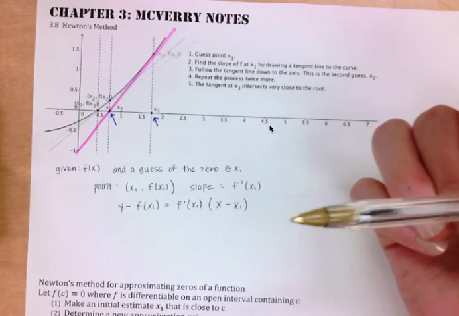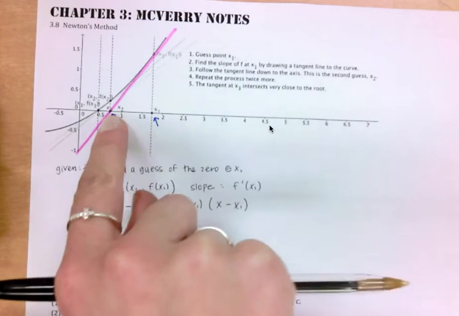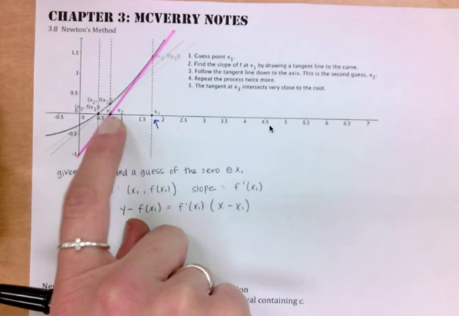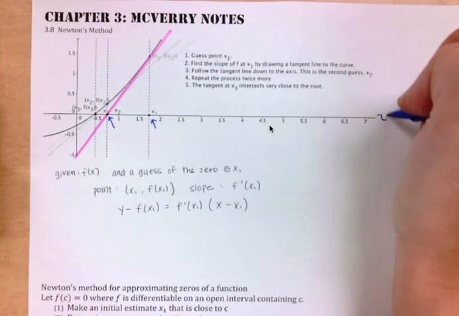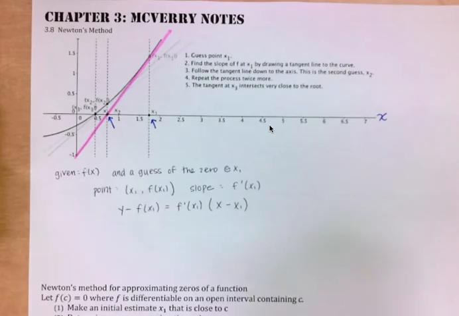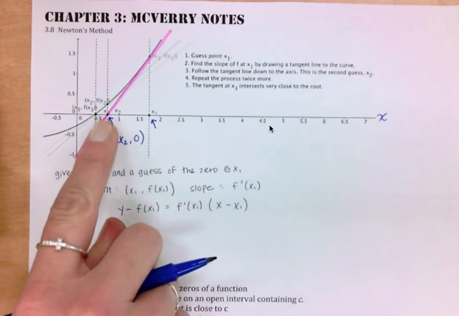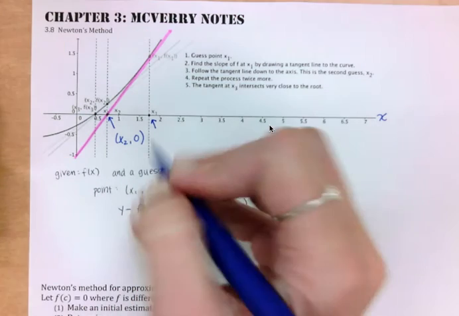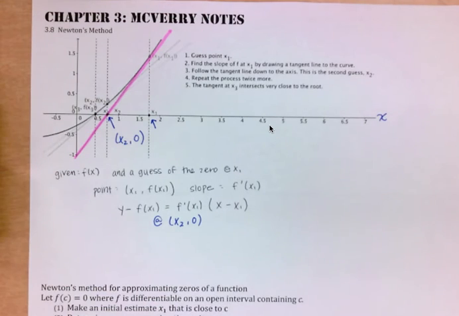But we don't want to stop there. That's helpful, but we need to find where that x2 is. We want that value. So x2, that coordinate there, is our 0 for that line, and that line crosses the x-axis. There's your x-axis. So it's crossing there, which means your point is x2, comma 0. So if we want to solve for what x2 would be, we just need to plug that into our equation. We want to find what our line is at x2, 0. So you just plug that in.